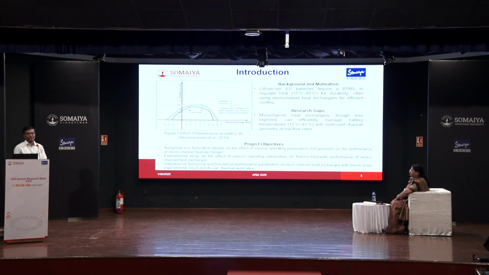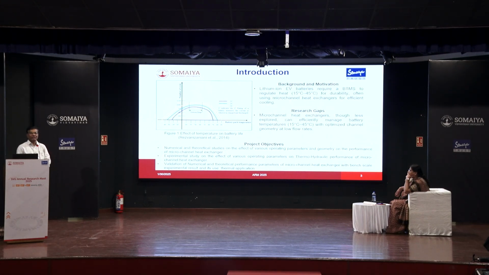This was one of the main objectives if you want to enhance the battery life or EV vehicle life cycle. Taking this into concept, we have identified the gap. That means the rate at which the heat generates in the battery should be removed at the same rate to keep the battery surface temperature in normal operating conditions. In that concept, heat exchangers like the shell and tube, tube-in-tube, or plate fin heat exchangers are going to fail because they are not that compact.